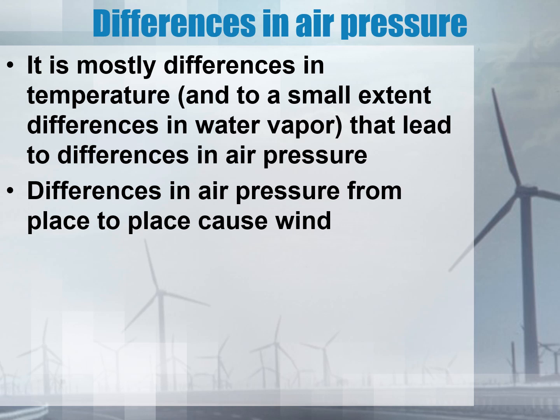So let's say that you have a warm air mass in place, but a colder air mass is coming in from the west, attempting to overtake it. Well, the warm air mass is going to be less dense than the cold air mass. So that right there gives you a difference in air pressure across the ground surface, and that is going to cause wind.